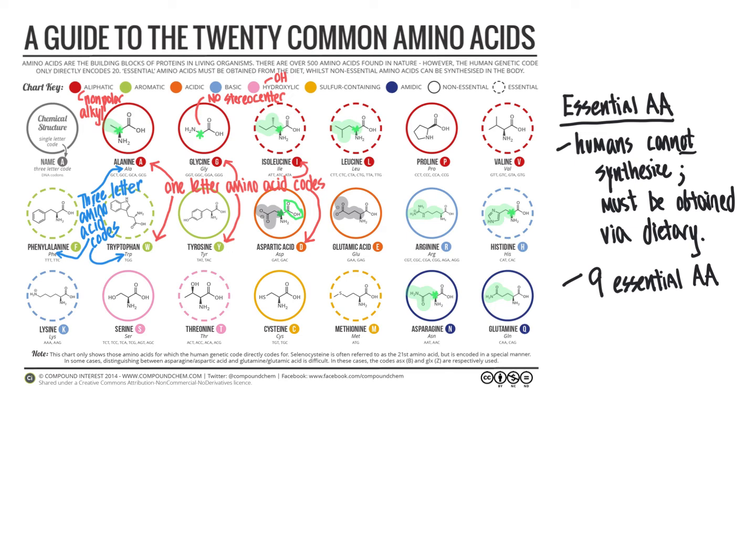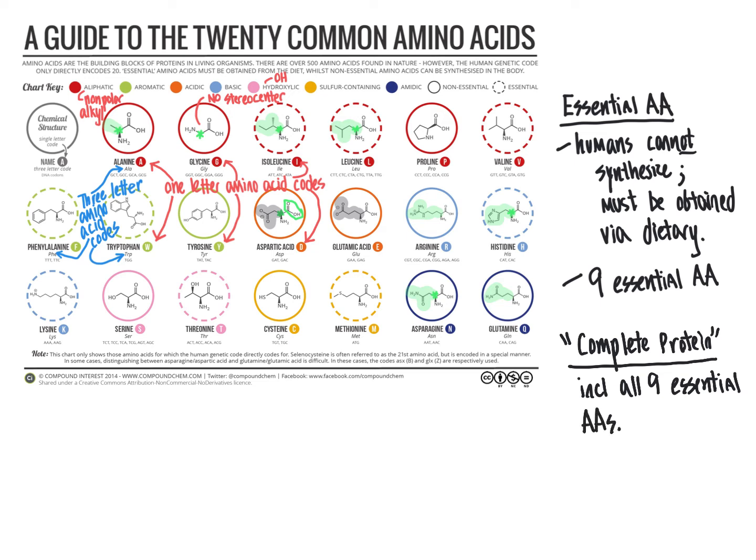An additional term that ties in directly to this discussion is the term complete protein. A complete protein is a protein source that includes all 9 of the essential amino acids. In other words, by eating a complete protein, one can obtain all of the amino acids that are essential to be obtained in the diet, and hence can maintain good health technically by eating just whatever one source of complete protein someone wanted to eat.